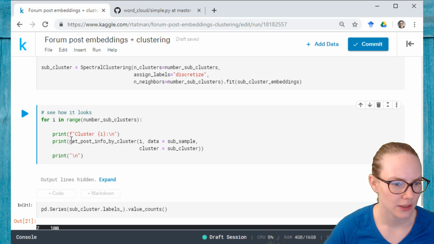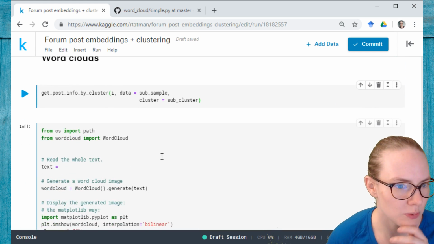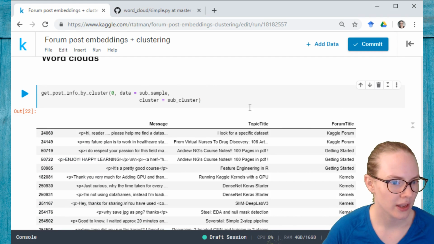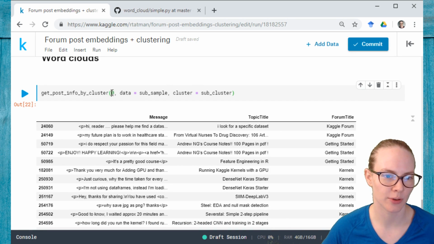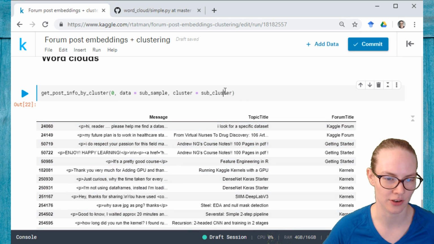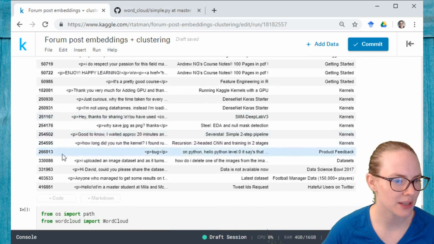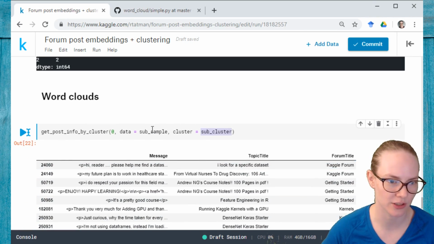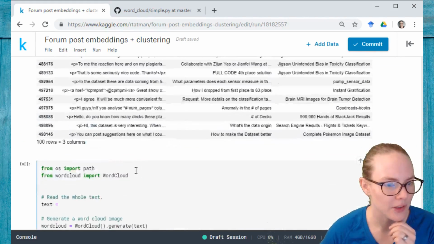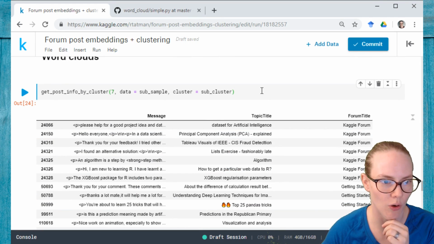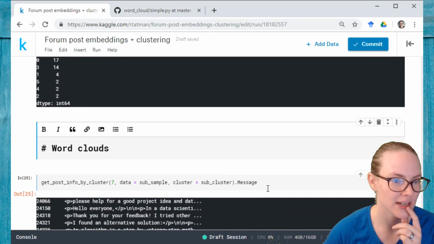So I think we could probably do this just to get the specific code that we're looking at. So getting the post info. Yes, that works. So this is from the cluster labeled 0, using the subsample data, which is this, and then using the subcluster. So these are the 100 posts. That doesn't look like 100. Was it 100 that was the big one? Which one was the big one? 7. 7 was the big one. Okay, so let's do 7. So these are the 100 posts from that big cluster, except I deleted my comma. You can see here, and I think from here I can just take the whole message. All right. I think I can take all of this and just concatenate it into a single text.